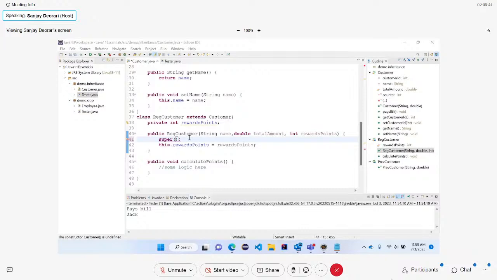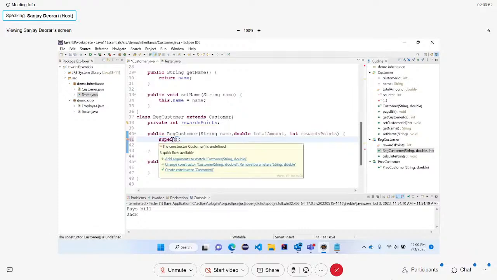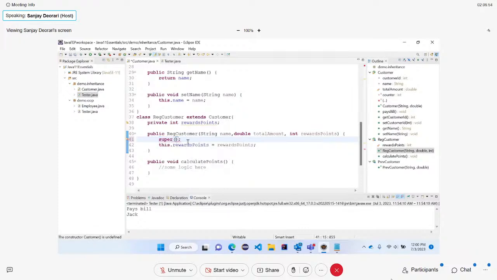Super without parameters will call the default constructor of the parent class, and this is used only with inheritance. Since we have a parameterized constructor and we want to call it, we will pass values according to the signature of the parameterized constructor.